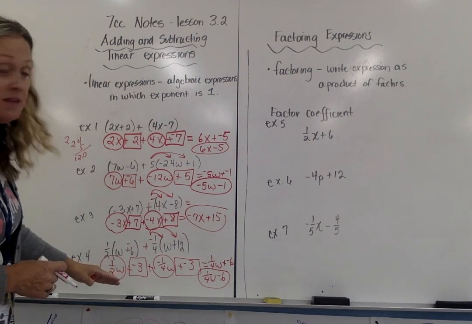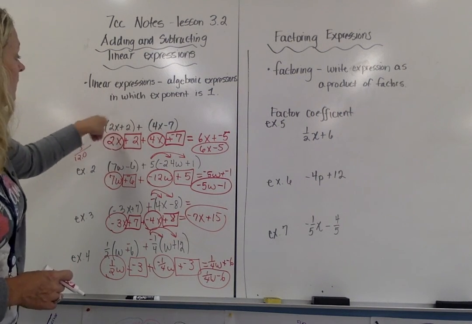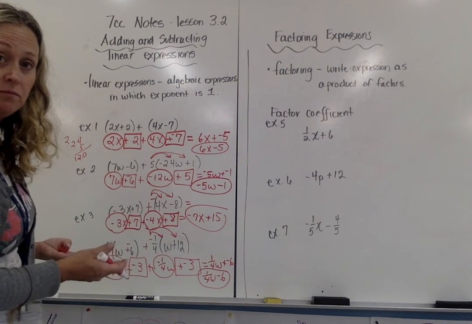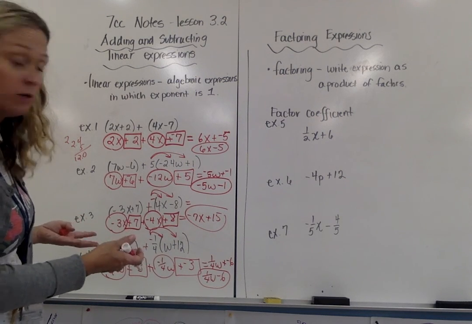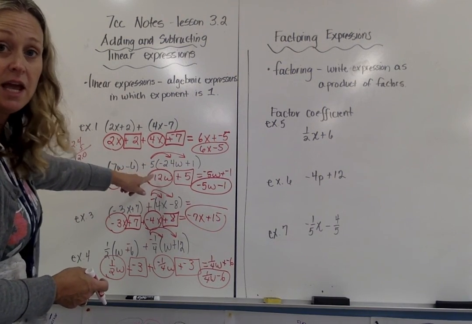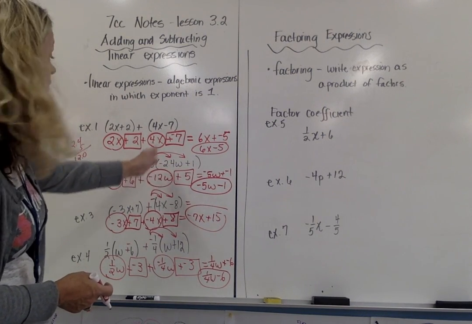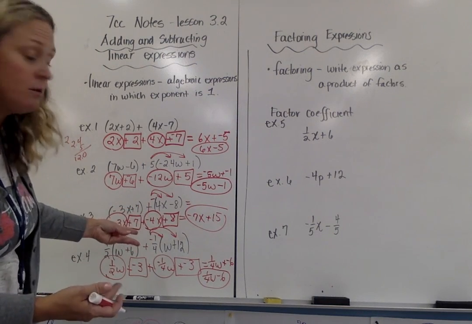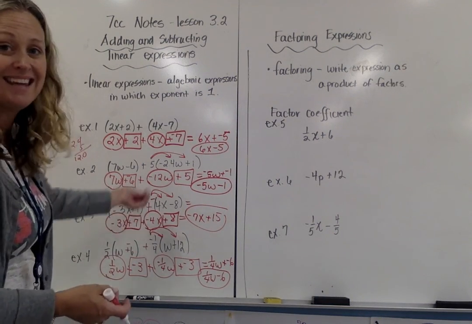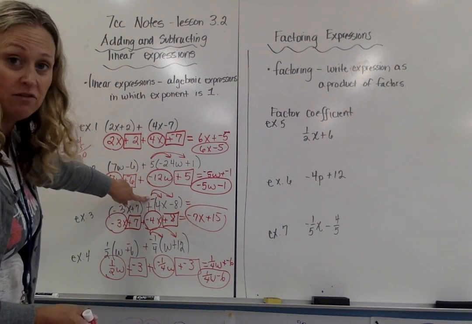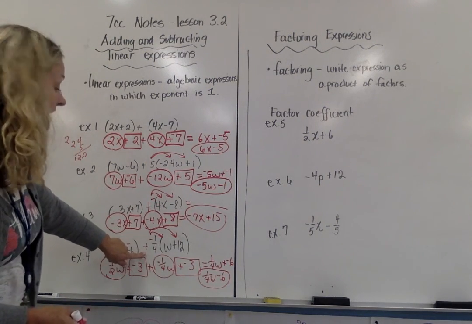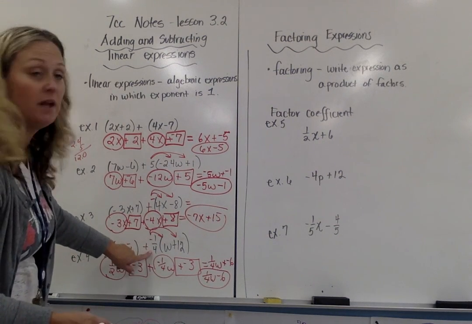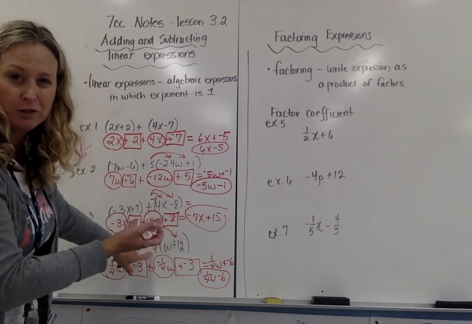So what you need to remember in this section is if the quantities are being added, you can just eliminate the parentheses and simplify by combining like terms. If there is a number in front of the parentheses, you have to use the distributive property. If it's subtracting, you still have to use the distributive property because subtracting is the same as adding a negative, and you distribute the negative. If it's subtracting with a number in front of the second parentheses, you change it to adding a negative, but then you have to distribute that negative coefficient.